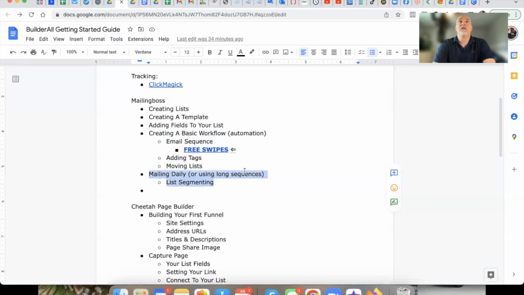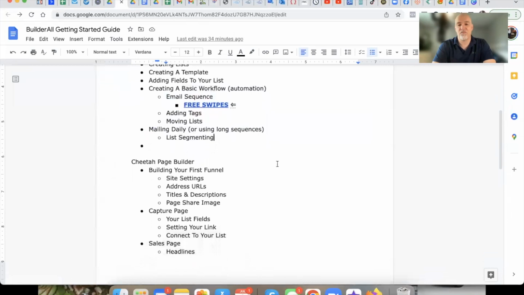Now, do not move on to the next video until you go ahead and set up your workflow. Go do that now. Please go do that now. Set up your workflow, get that ready to roll. That way, when we get into the next parts of information, we get into the Cheetah website builder, we get into SMS messaging, we're going to set up an entirely new workflow. We're going to rock it out with an entirely new workflow when you learn how you can start building in some SMS messaging in here. So it's going to be some really, really cool stuff.